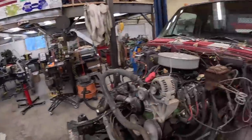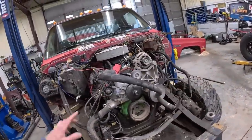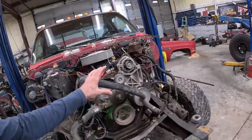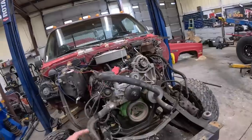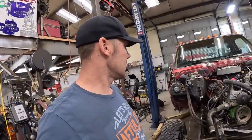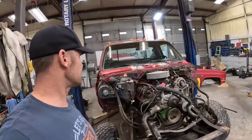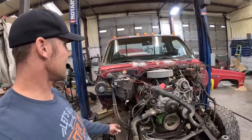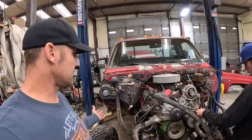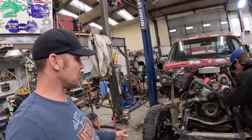Here we go. All right, we're making a little progress. The front clip is off the truck. Land is currently unbolting the alternator bracket and power steering. We'll set that out of the way, then we'll pull the water pump because it's all going on this other motor. Pull the headers off, spark plugs out. This fuel injection, this Holley Sniper, we'll pull it off, and then we should be able to unbolt motor mounts and pull this thing. We'll have her out in no time.